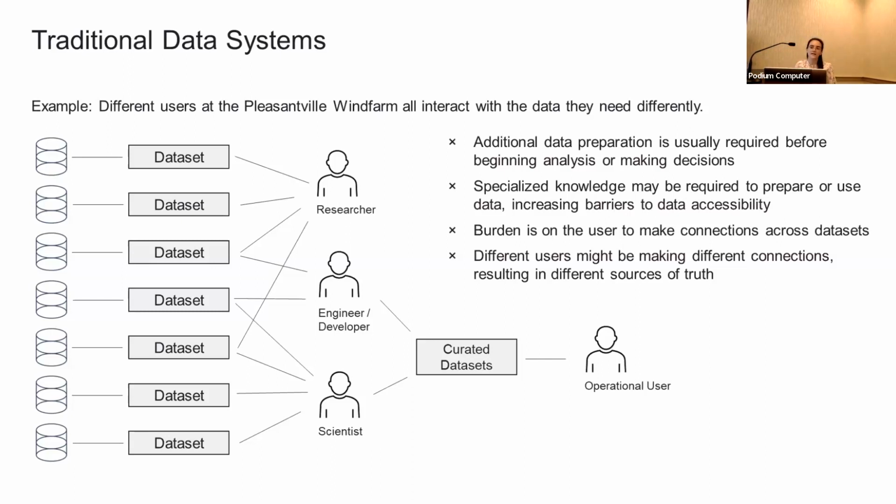You might have a scientist, for example, who's using different data from these turbines or systems to work on forecast models to predict energy outputs. Or you might have more operational users who are maybe not as technical, not working with the raw data, but with some sort of curated or synthesized data set. The information they need helps them make maintenance decisions and perform routine maintenance on turbines or systems.